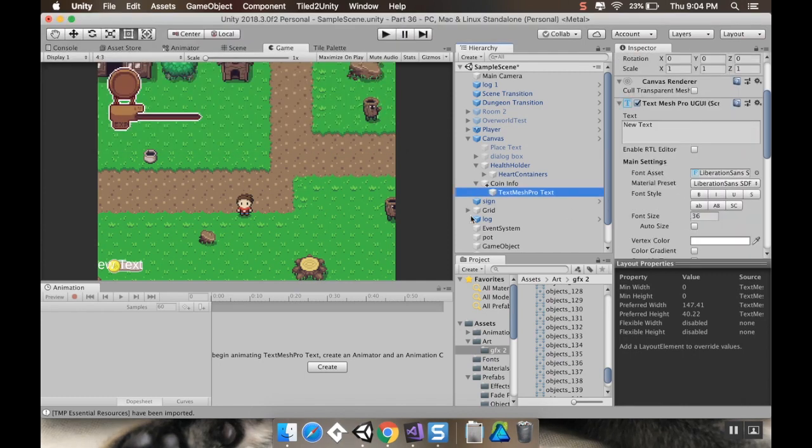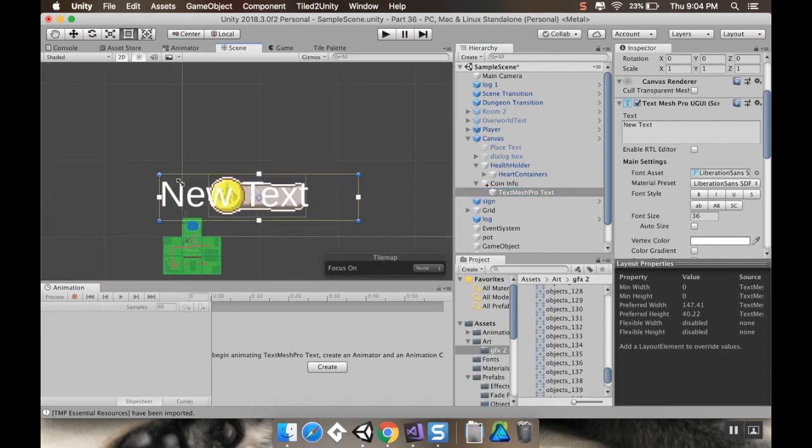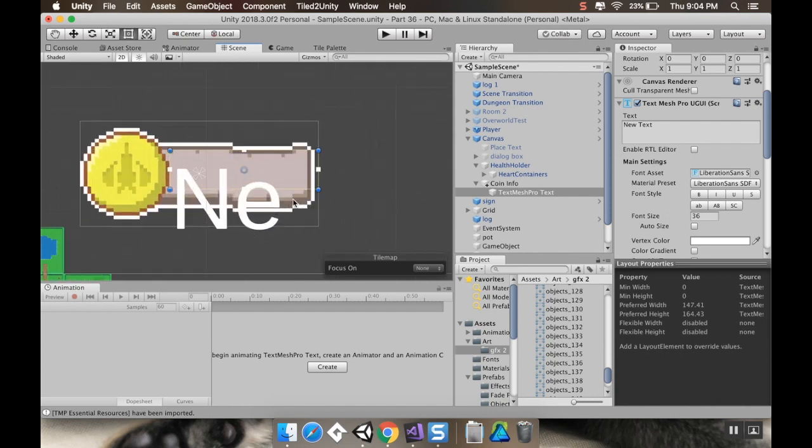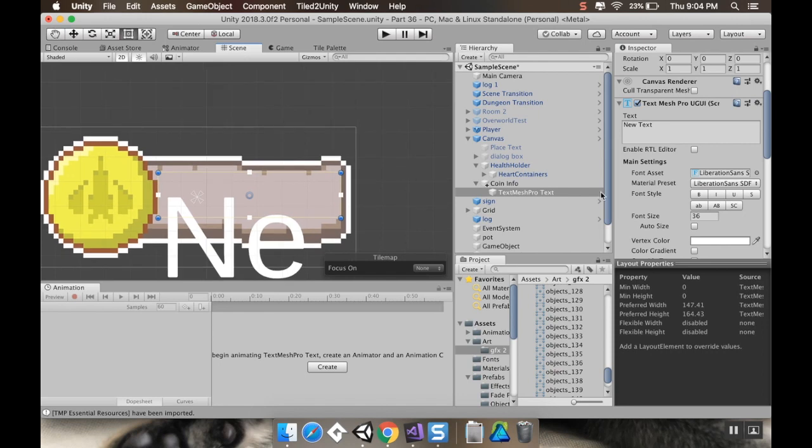So Text Mesh Pro by default, this is real big. Let's make this way smaller. Put it there, which I know is like that new text is still giant, but I'm just trying to get it to fit where I want it to. There we go. Let's set the font size to like 16.